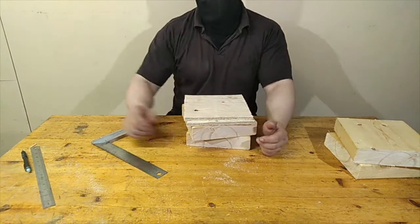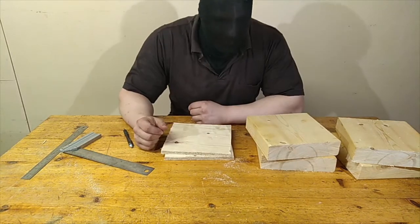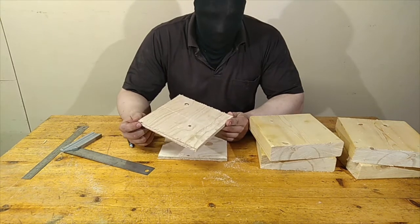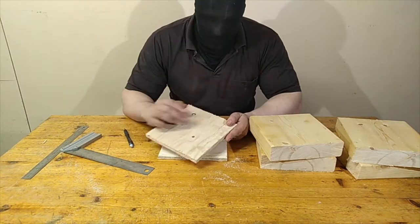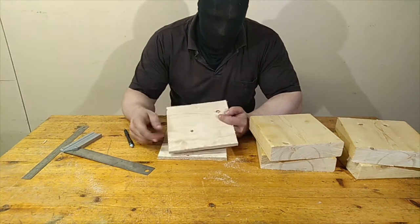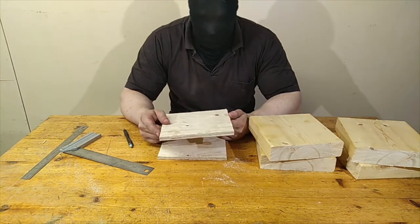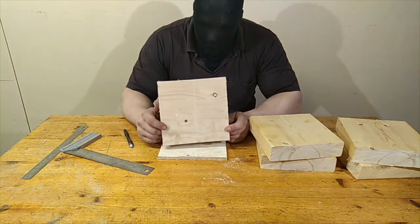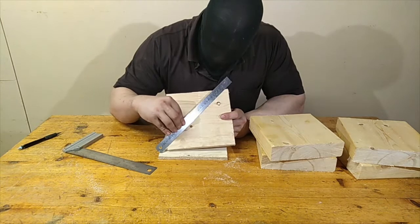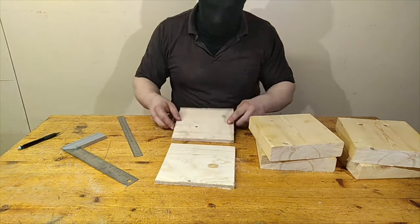All right. Now that has been done, and we have this kind of thing. Now we will find the center of this piece. In this piece, we are going to make a hole with the hole saw drill bit tool. First, I will find the center by drawing a line from corner to corner. And the center is where these lines meet. All right, I do this now.